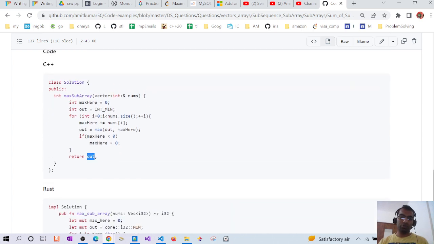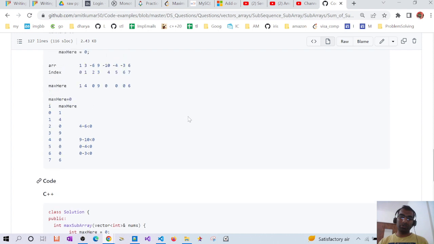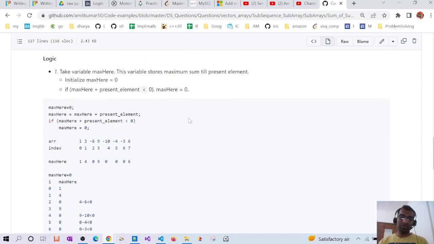So this is an O(n) solution. The only concept in Kadane's algorithm is this condition: if max here plus the present element is smaller than 0, just make it 0. Otherwise, add max here and the present element. That's it. Thanks a lot. Have a good day.